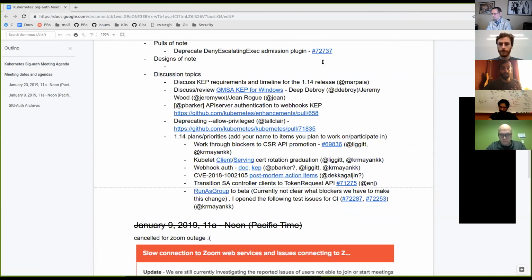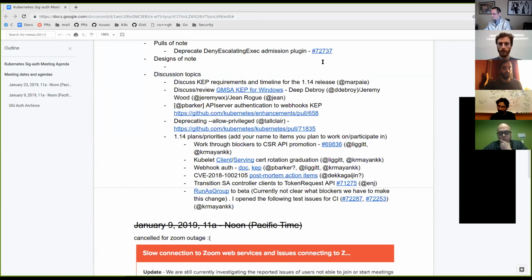Basically, there are two things that we're doing differently this release, and between the release lead group and the release enhancements lead group, we're talking to as many SIGs as possible, making sure that everyone understands the timeline and the implications of some of the changes. The first thing we're doing differently in 114 is that there's no code slush. Code slush historically has been 1 week before code freeze. Nobody really used it for anything other than a 2-minute warning that code freeze is coming. So if you were relying on that, keep that in mind.